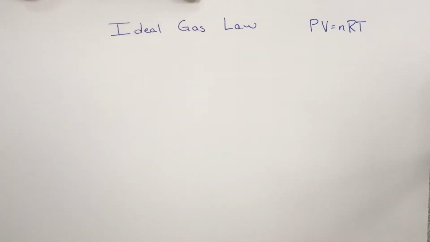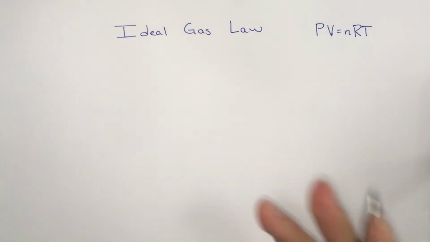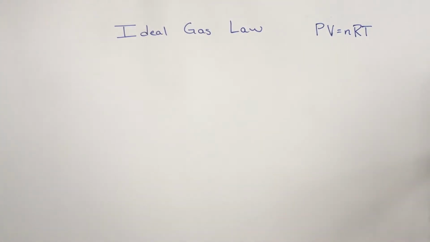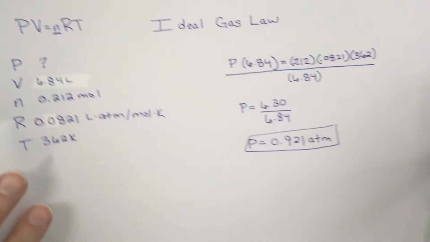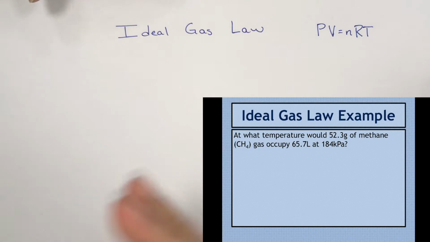The next and last example of the ideal gas law is we're going to have to do some converting. So obviously, this is the easiest it'll be on the test. This one is going to require some work, which is good. We're going to do it together, no big deal.